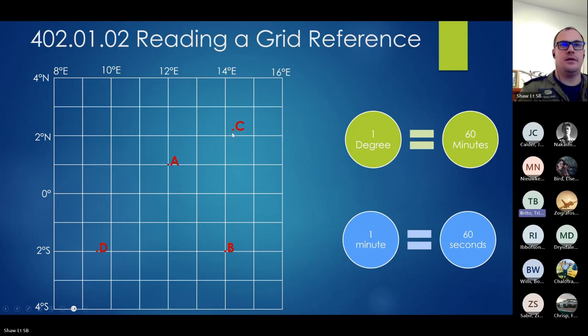2 degrees and 5 minutes north, 14 degrees and 6 minutes east. Sure, we can do that. So we know we have to do a little bit of interpretation here, right? We know that it's north of 2 degrees, but it's not quite at 3. It's not really even halfway, it's not really even a third of the way. So it'd be even less than that, right? So we got to do a little bit of math in our head, right?